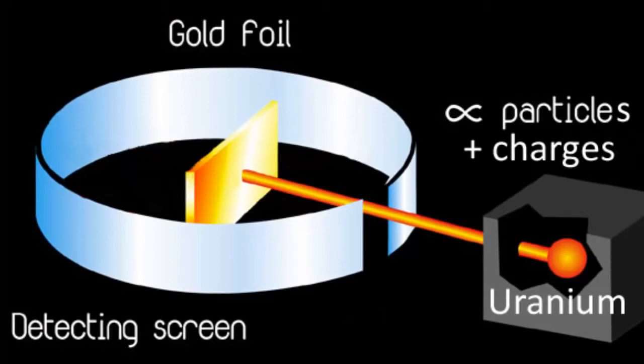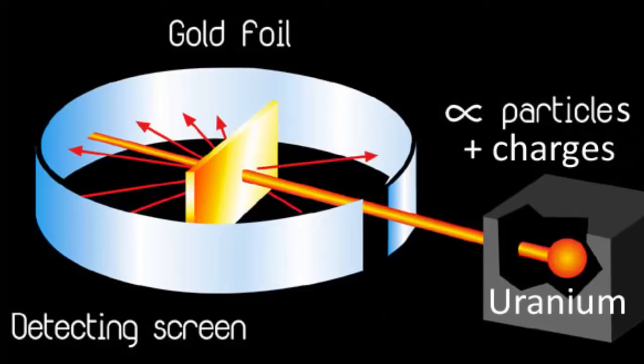If the gold atoms were like billiard balls, then the alpha particles would be blocked and none would arrive at the screen. Instead, almost all the alpha particles passed straight through the gold foil, as though it wasn't there. Rutherford realized that the gold atoms were mostly empty space. J.J. Thomson thought that the mass of atoms was pretty evenly smeared out within the substance, and he also thought that most of the alpha particles would pass through. But something very surprising happened. Some of the particles were bent a few degrees off course, and about one alpha particle in 20,000 bounced right back in the direction from where it came. Rutherford said at the time that it was almost as incredible as if you fired a 15-inch shell at a piece of tissue paper and it came back and hit you.